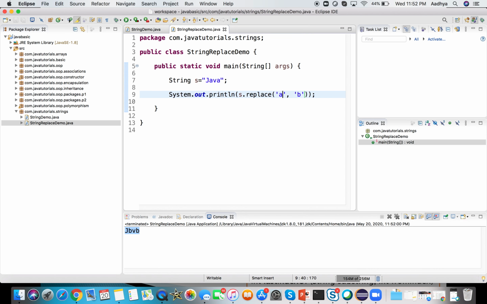Now you can also do a string replacement. So say replace Java in the string, wherever you find Java, replace that with say C sharp. Let's say Java is a programming language.